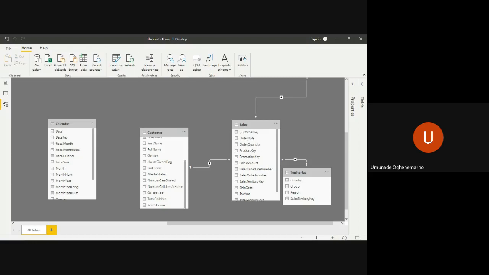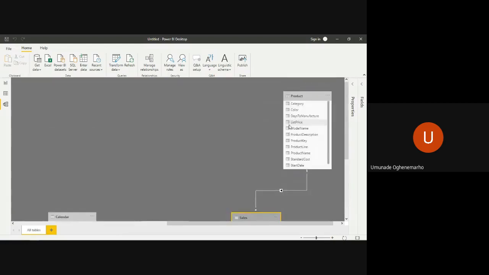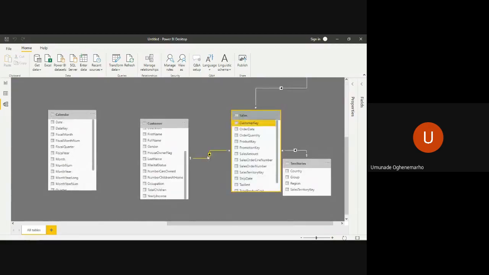What was sold, which is product. So we have sales being the fact table here, right? Then we have product describing what was sold. Product key will describe what was sold. Customer key will describe who it was sold to. Territory key will describe where it was sold.